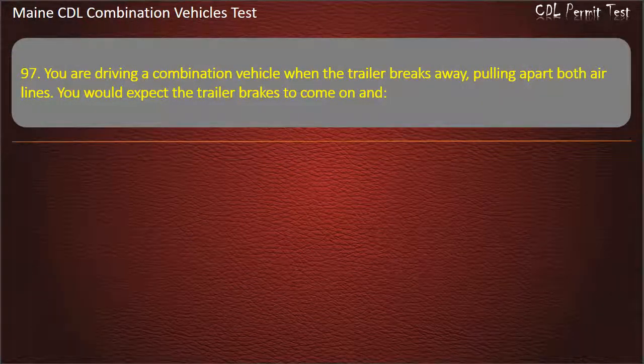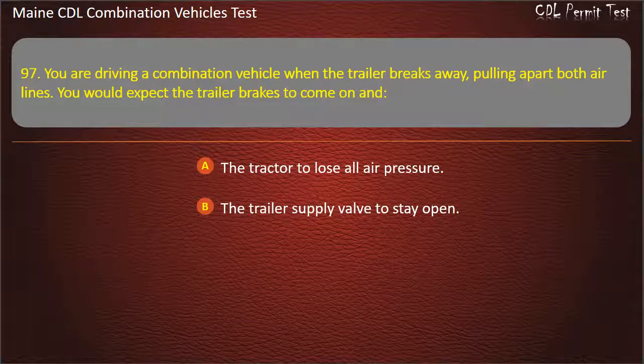Question 97. You are driving a combination vehicle when the trailer breaks away, pulling apart both airlines. You would expect the trailer brakes to come on and the tractor to lose all air pressure, the trailer supply valve to stay open, or the tractor protection valve to close. Answer: the tractor protection valve to close.